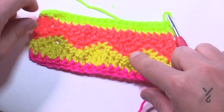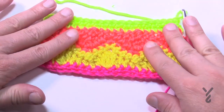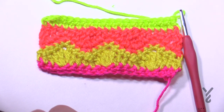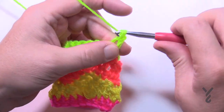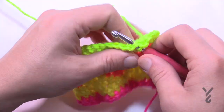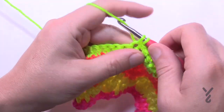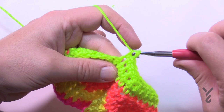You can see there's kind of a good side and a bad side — notice it's different at the bottom right there. The pattern says you may want to block lightly — just dampen it — but we want to cover the border, which is only four rounds and is a really easy border to maintain. I'm just gonna keep the same color for explanation purposes. Chain up one, consider that a corner, and put in three single crochets into that same one. On the tops and bottoms you can clearly see where the stitches are, but on the sides you have to equally space those out. Come all the way across to the top of your blanket and in the last stitch put in three single crochets to turn. All corners have three single crochets. There is a color sequence for the border too if you want to maintain that — it's your creativity.